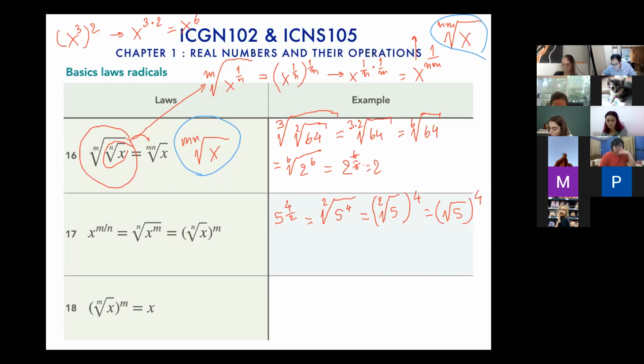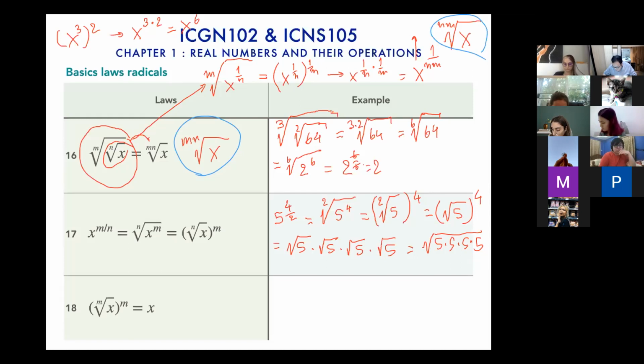On the index, so that you are not confused: square root of 5 to the power of 4 is equivalent to square root 5 times square root 5 times square root 5 times square root 5. When you have this, it is equivalent to the square root of 5 times 5 times 5 times 5. If you remember, we learned already that if we have the same root multiplied together, you can multiply the terms inside together and have the big root outside.